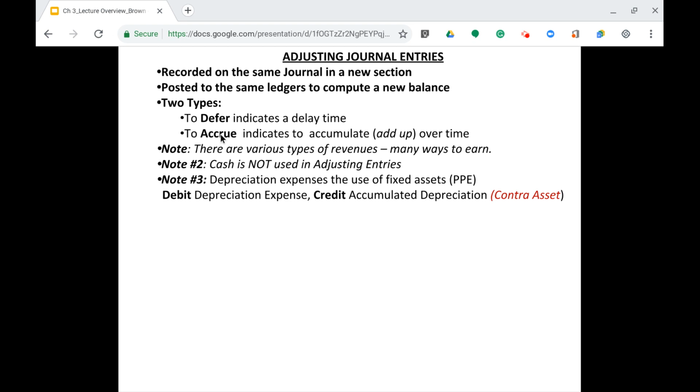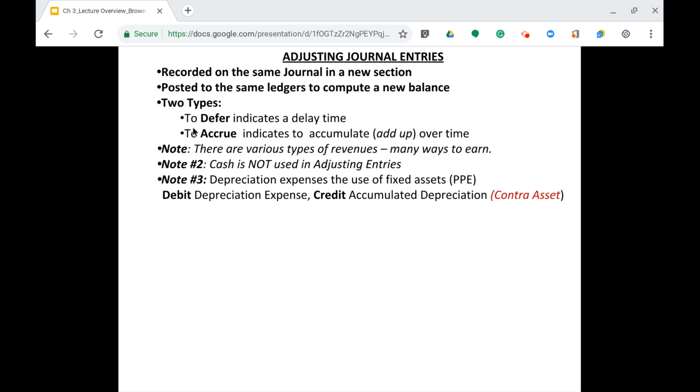We talked about this. Deferral is a delay in time. What happened? You bought some supplies at the beginning of the month. You used them over time throughout the month. And at the end of the month, you did not have the same amount you started with. So you have to adjust for that. At the beginning of the month, you prepaid some insurance. By the end of the month, the insurance has lapsed. In other words, you paid for a month of insurance, and at the end of the month, the insurance company can now earn the revenue of the cash that you've already given them because you prepaid it. Therefore, you would have to do an adjusting entry.